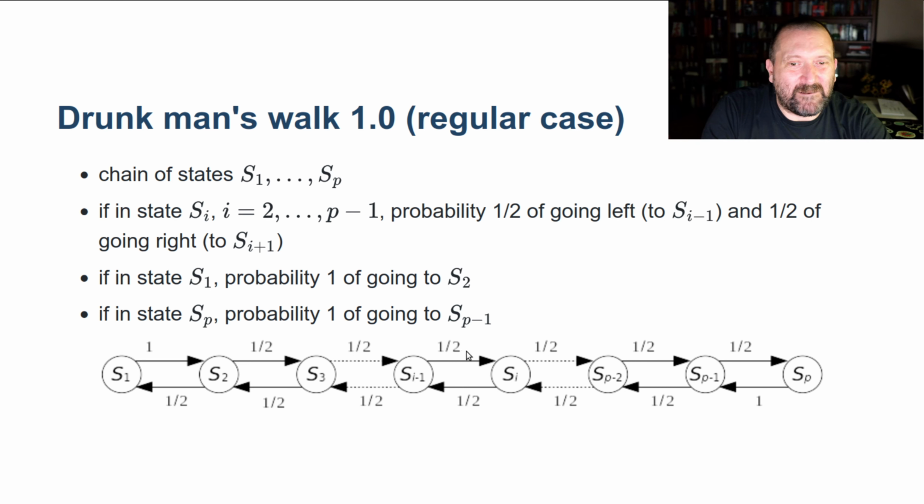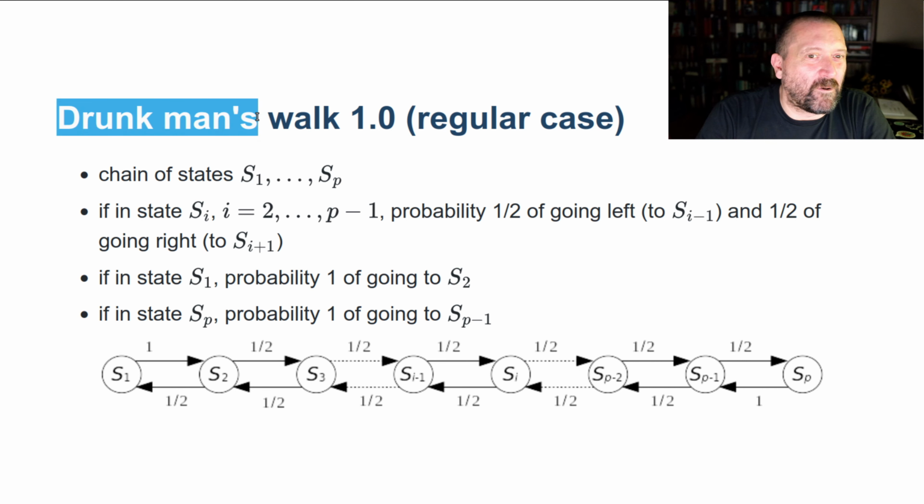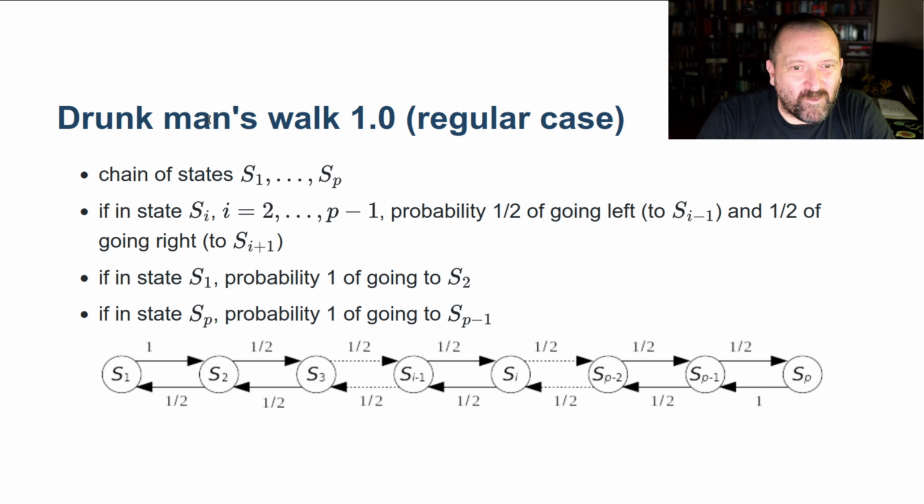If you have a half here as the probability. So the idea is I have p states. That's why it's called a drunk man's walk. The state could be where you are, and what happens is you have a probability 1/2 of going left and a half going right. So you don't know what you're doing. You either walk left or you walk right. And this is a random walk. But as I said, you'll find it very often called the drunk man's walk also, or something to that effect.